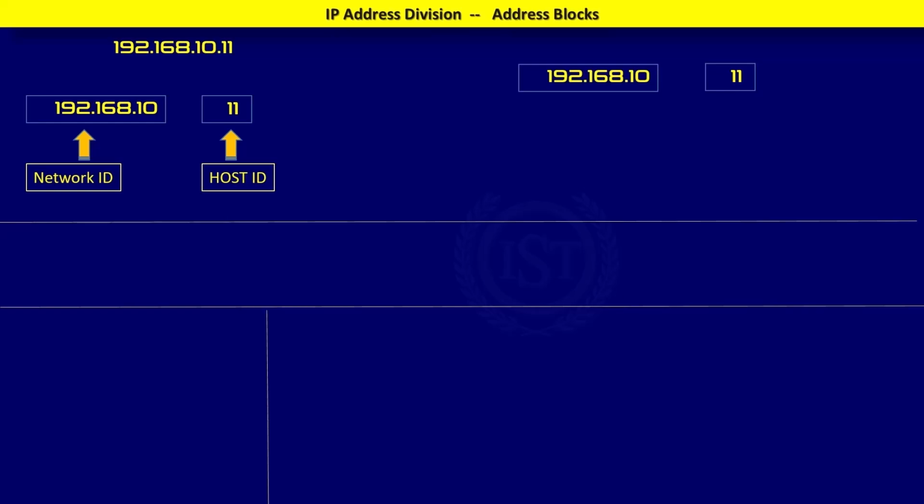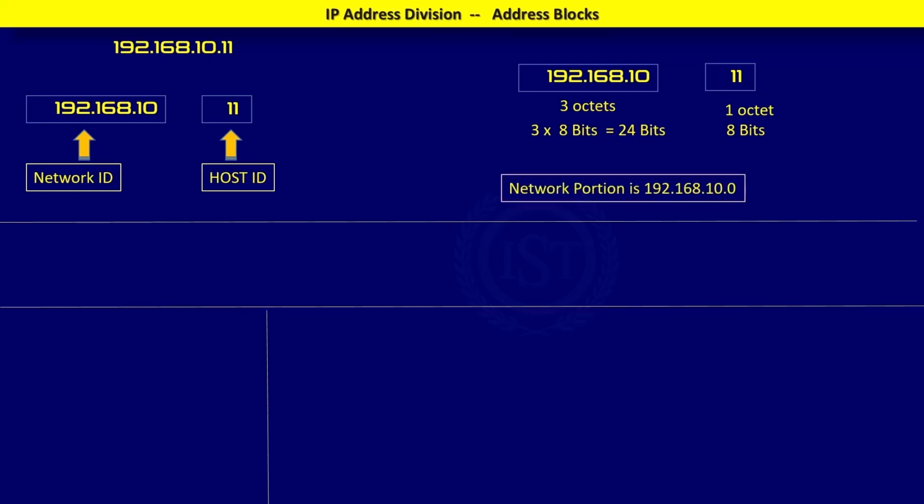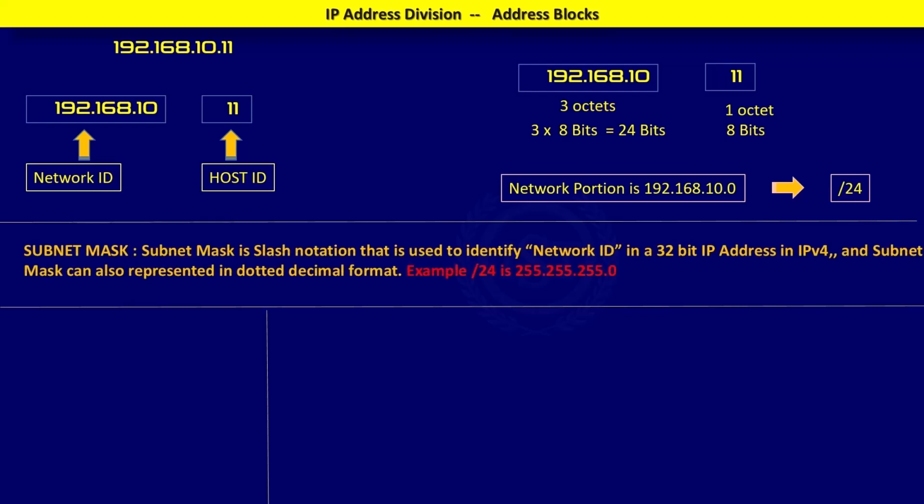We have the first 3 octets, 192.168.10, which is 24 bits, and the 11 is 8 bits, and the network portion, which is 24 bits, is denoted by the /24 notation. This is called a subnet mask. So in order to identify the network portion of an IP address, a subnet mask is used. A subnet mask is a notation to identify the network portion in a 32-bit IP address.